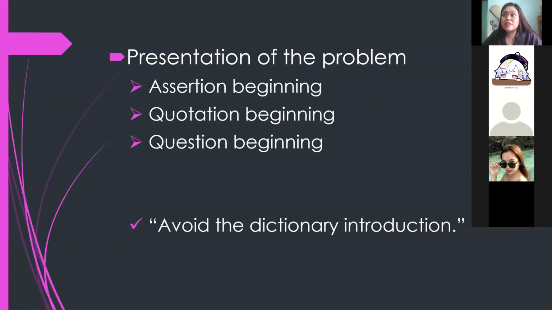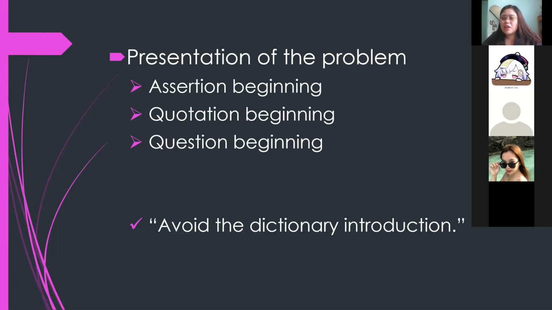For example, cancer nowadays is very rampant. It's a problem. And also in the Kale mentoring program, it's an assertion that the students are really the strength of every school, but that the problem with the students is also rampant, with cases of low to failing grades rising. So those are assertions before introducing the problem and expounding on it. That is an assertion beginning.